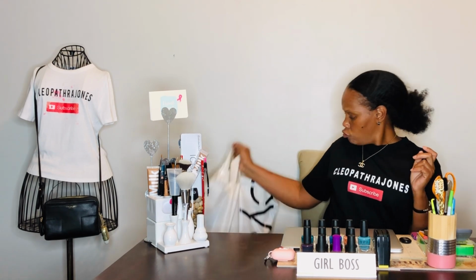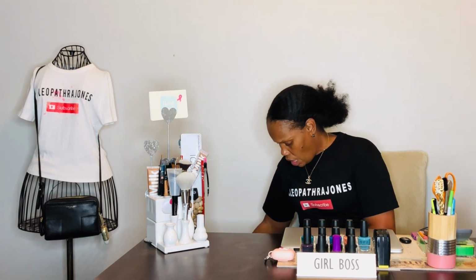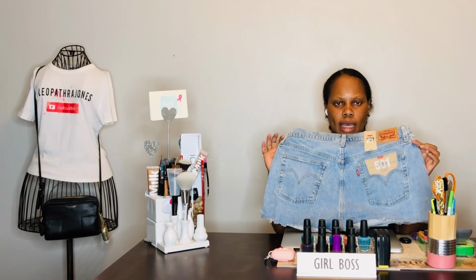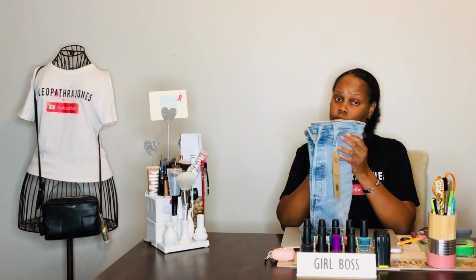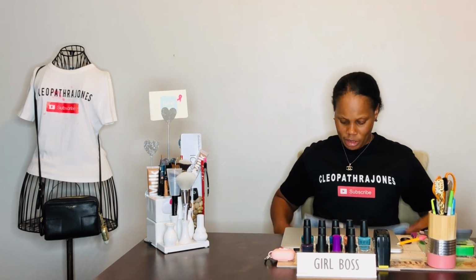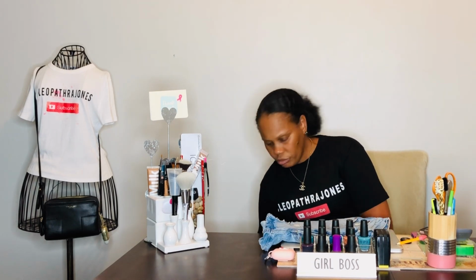And here we have a few things from Macy's. Let me show you what they are. There are some denim shorts. This is size 33. I'm just saying, I could wear this with my little t-shirt and my little thing over it. I got a few of them just because I wanted to see what color fit.